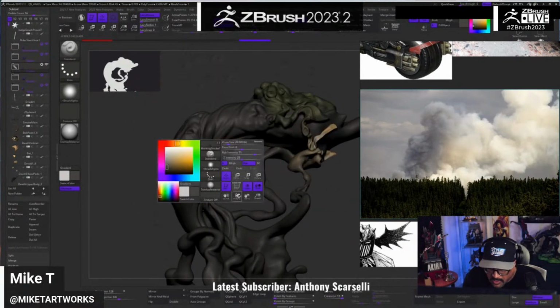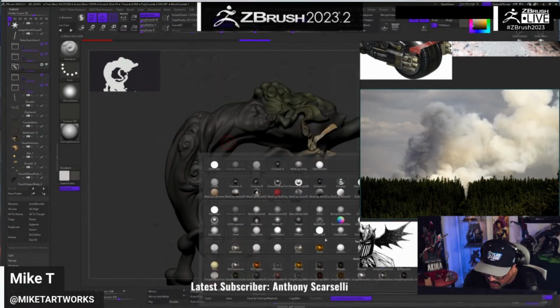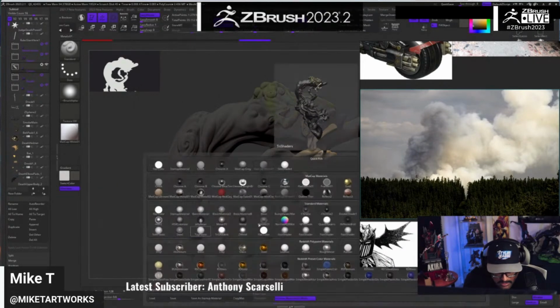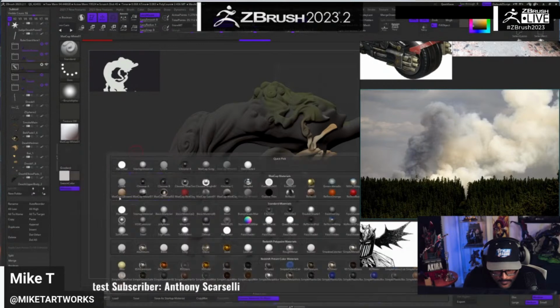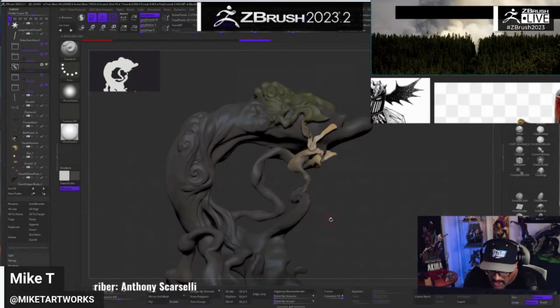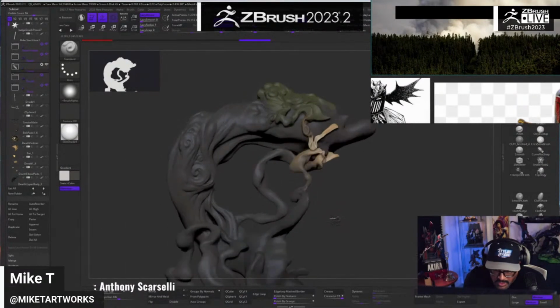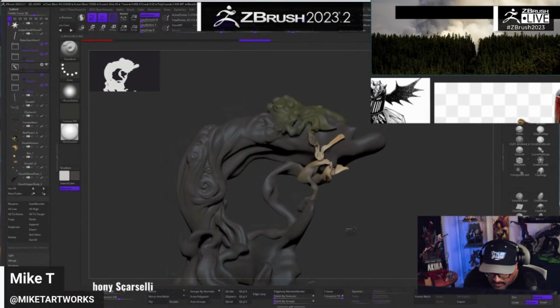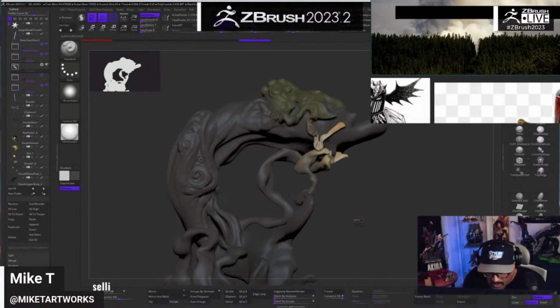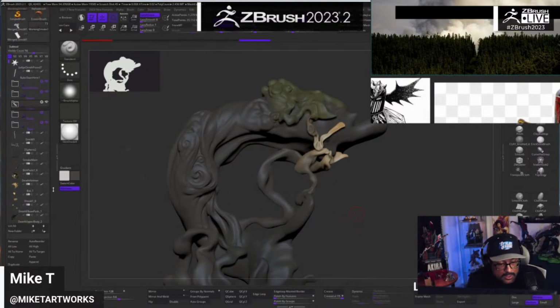So let's go, and I'm going to grab something that I can see, like, let's see, matte cap white. Nah, I don't like that. Skin shade 4, where's that? It's always behind the PureRef. I love PureRef, but it's always right in front of the thing that I want. So it's got a bit of a speck to it that I'm not loving. But I'll use it just for now.